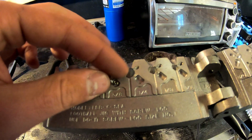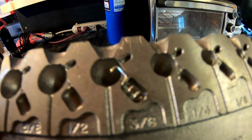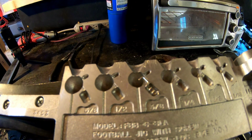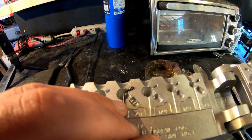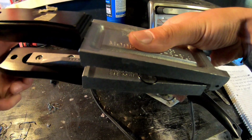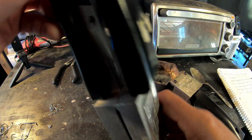What we're going to do is we're going to stick the screw lock in the mold here. And what you want to do is stick it in just like that, where that little cleat at the end is sticking into the head. And then you want to take a hook and stick it right up in here just like this. Make sure nothing gets stuck. So when you close it, you want to make sure your hook's sticking out the back and everything closes up nice and tight. See? Everything's nice and tight.